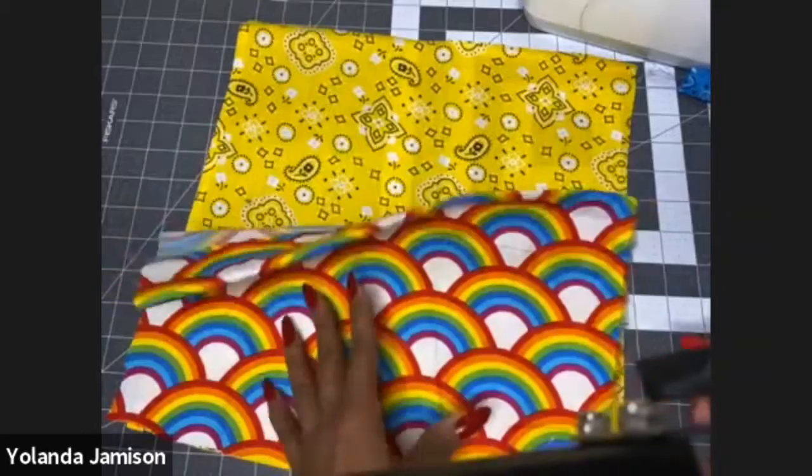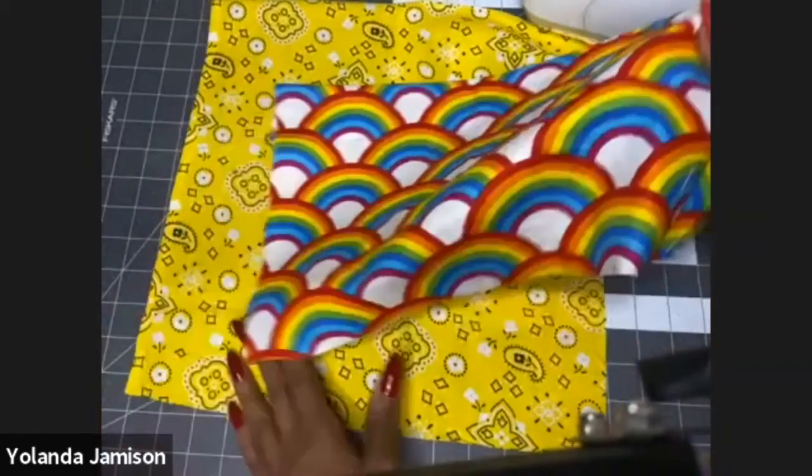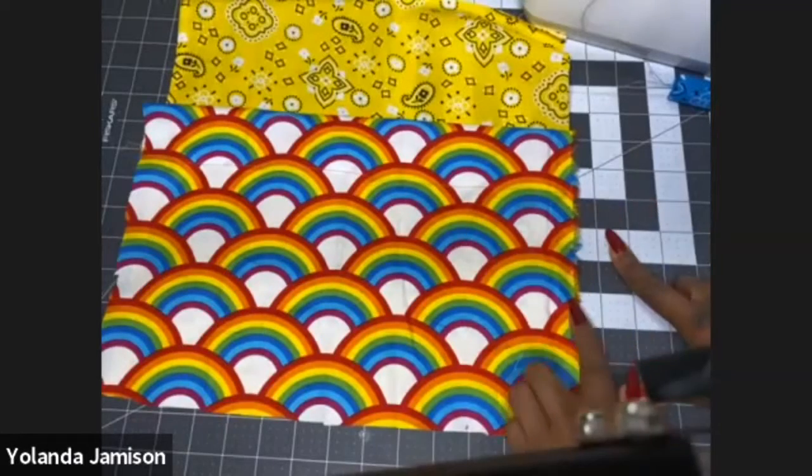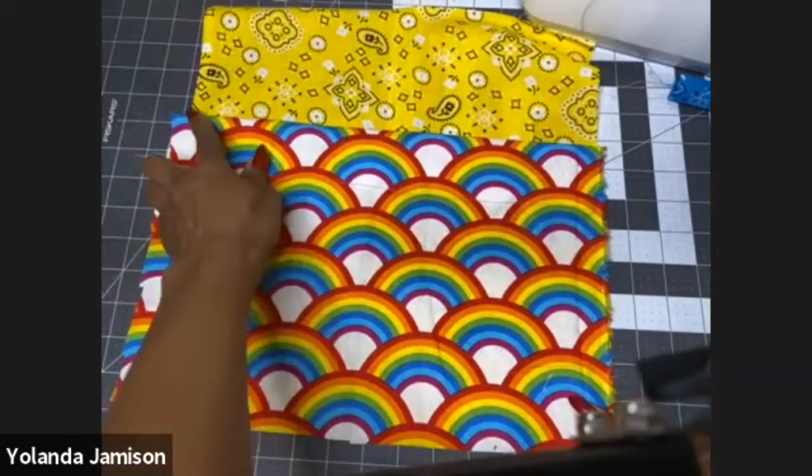You want to take your pocket, Aubrey, and line it up onto your pillow on one side. You're going to sew along the side, just where the pocket is, across the bottom, and then back up the other side.